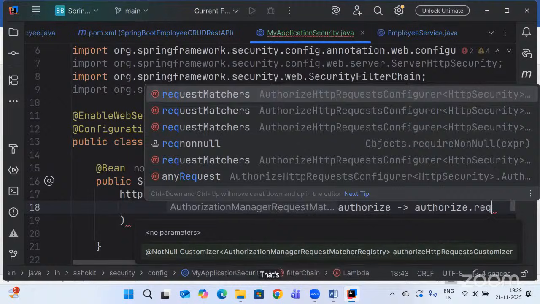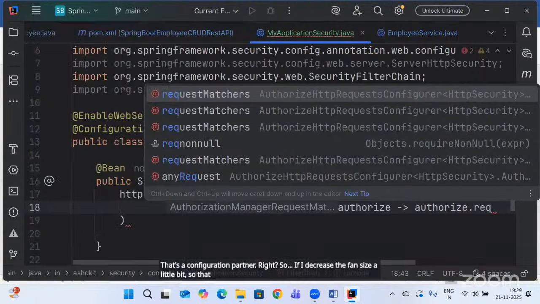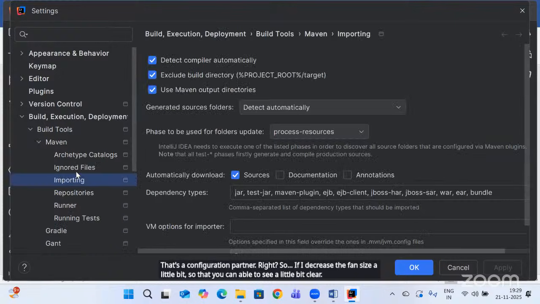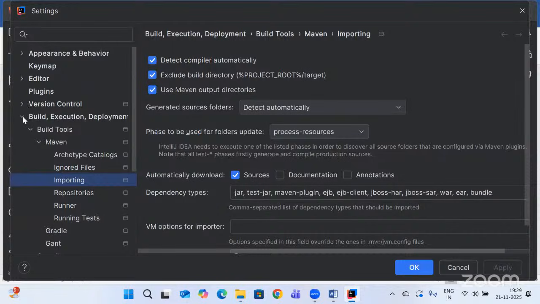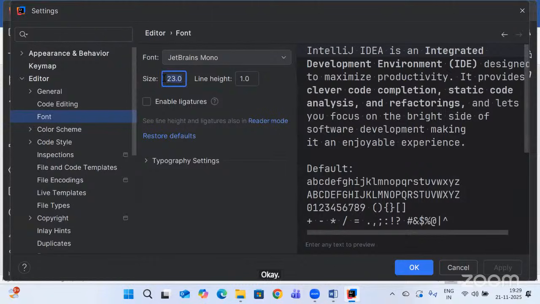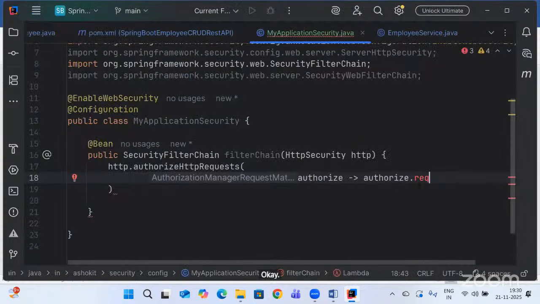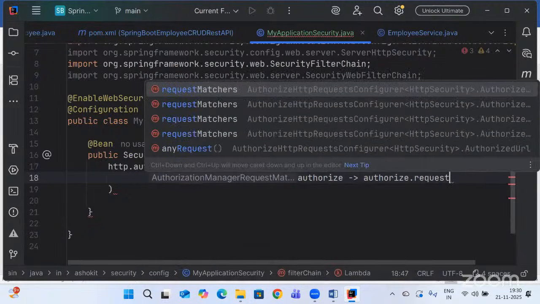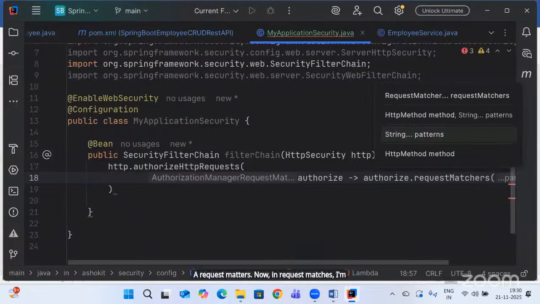That's the configuration part, right? So if I decrease the font size a little bit so that you are able to see a little more clearly. Okay. Now I can say authorize dot requestMatchers.